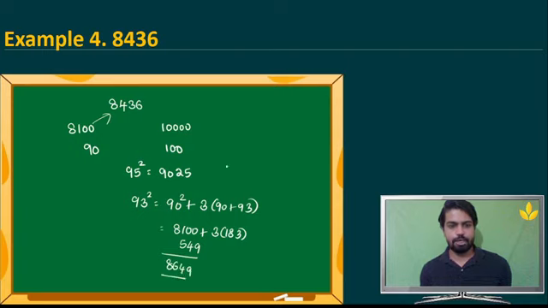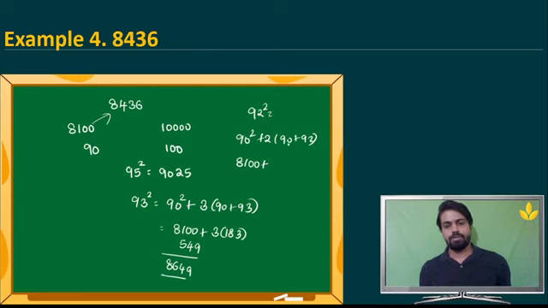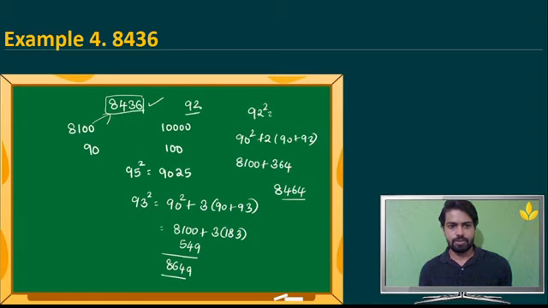So now I have a doubt whether it is near to 92 or 93 now. Let's also verify 92 square. So 92 square is 90 square plus 2 into 90 plus 92. So 90 square is 8100 plus this is 182 into 2 is 364. So my answer is going to be 8464. So it's very near to this. So the nearest integer is obviously 92. So the approximately square root of this is 92.